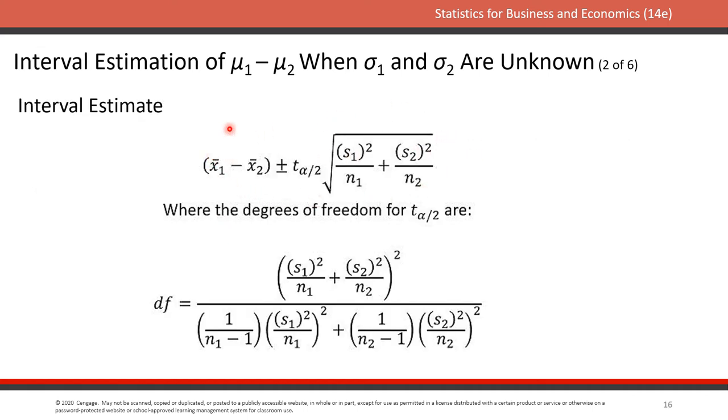So if you look at our confidence interval equation, the point estimate's the same. We replace z with t, and we replace sigma with s, and ta-da, our equation's the same. The trick with this comes with the degrees of freedom calculation. Now, there's many ways you can do this degrees of freedom calculation.